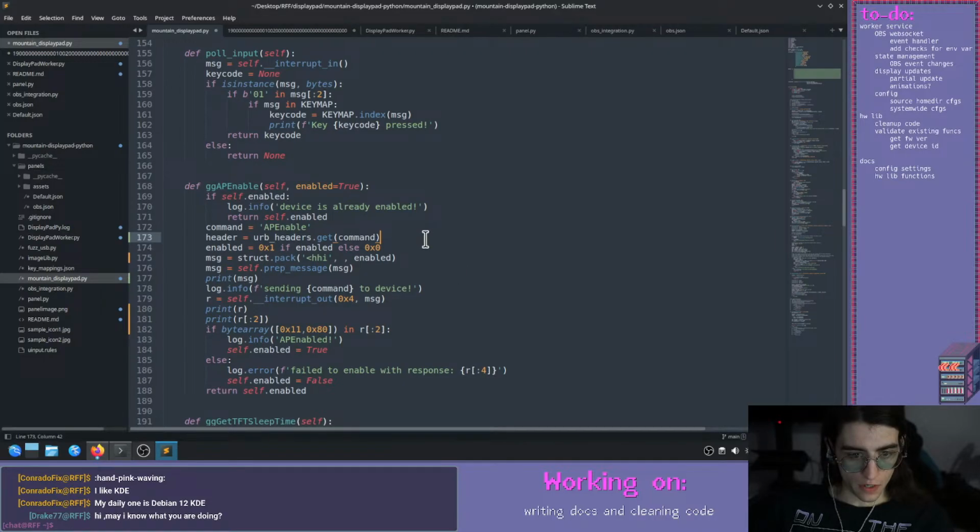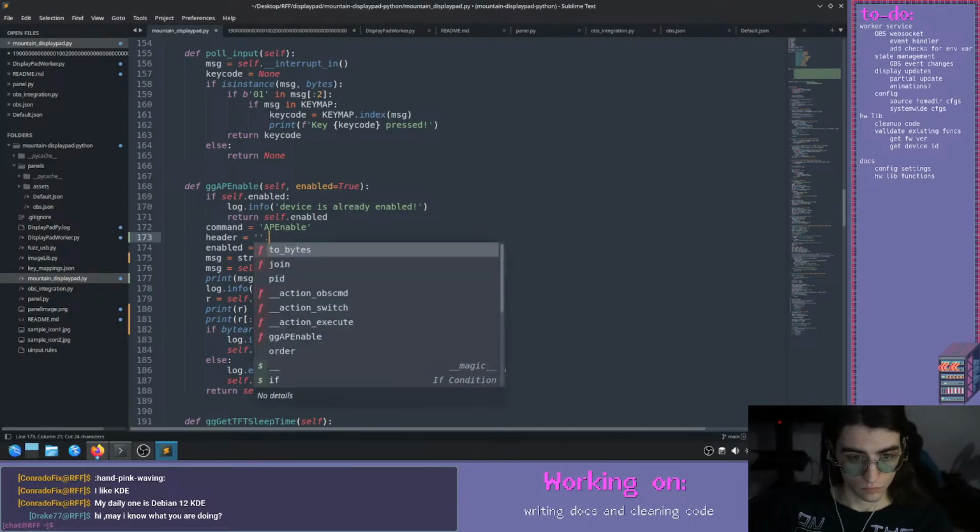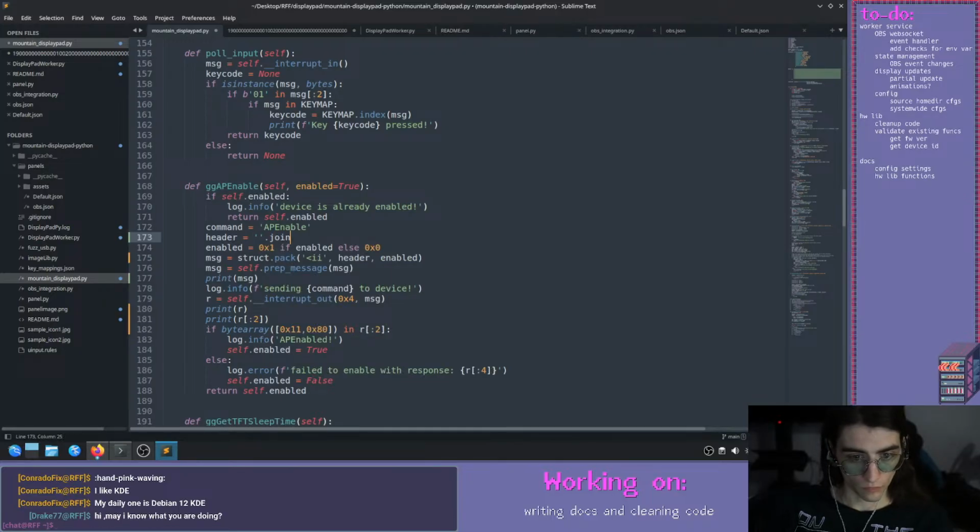URB headers get command enable. And then we can pack this as, let's do byte array. Right, that'll do that. Okay.